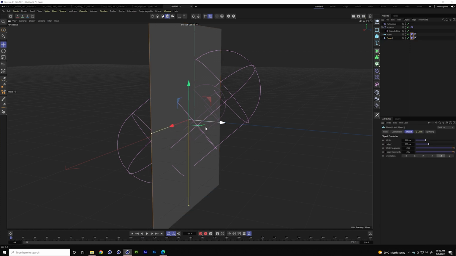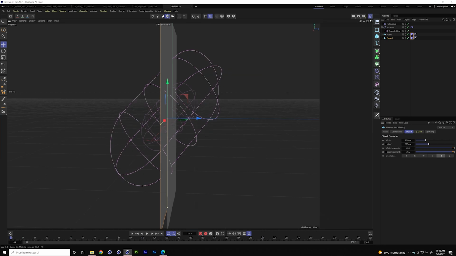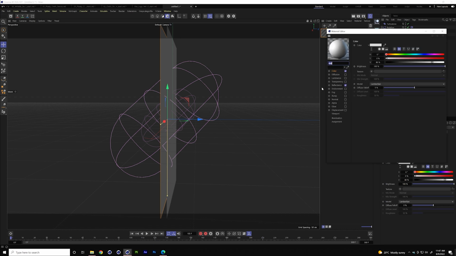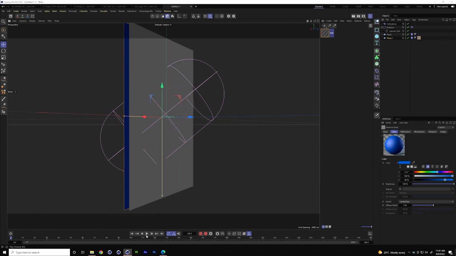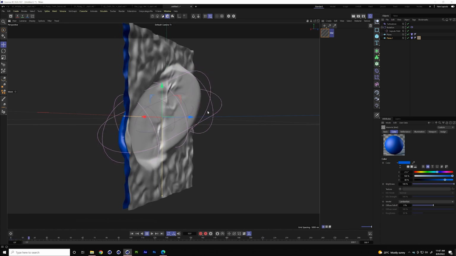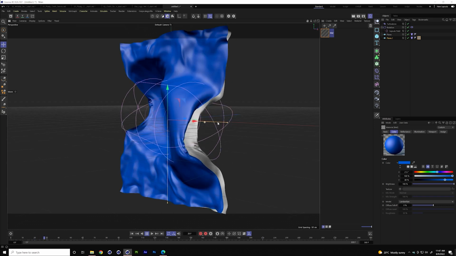So we're just going to get another cloth object here. Let me create a material so it's colored differently, so you can make out one from the other. So blue and white. And I'm going to hit play. It's going to think about it. And then boom. We got two cloth interacting with each other.